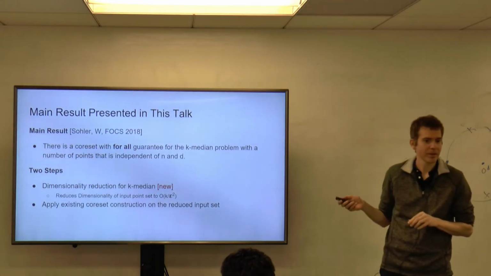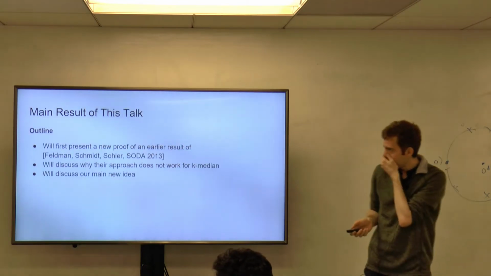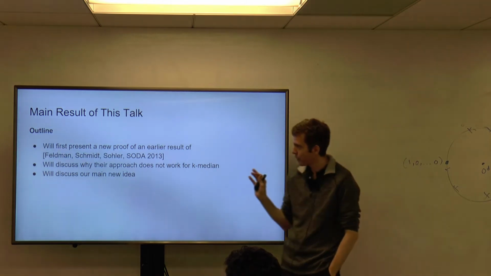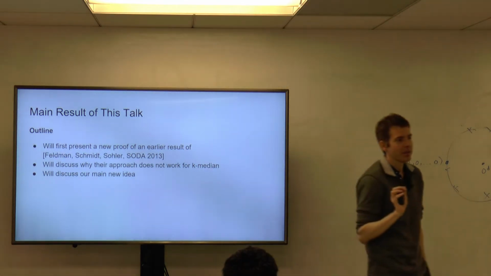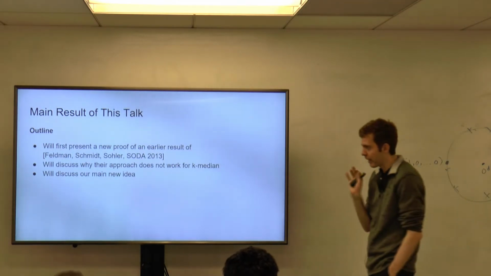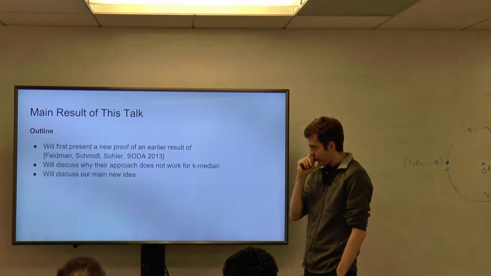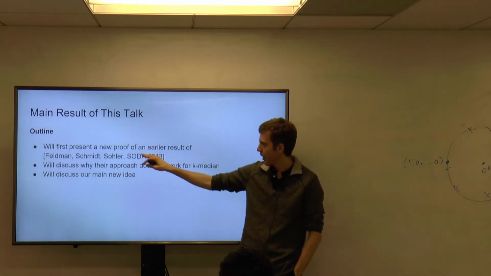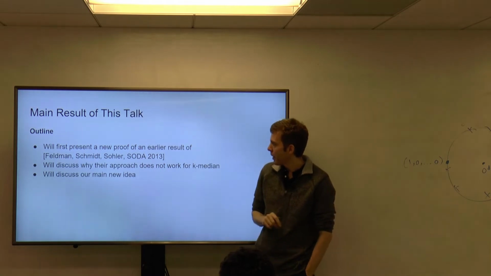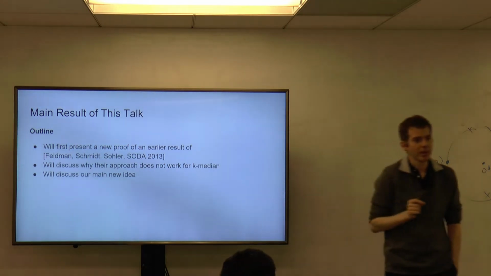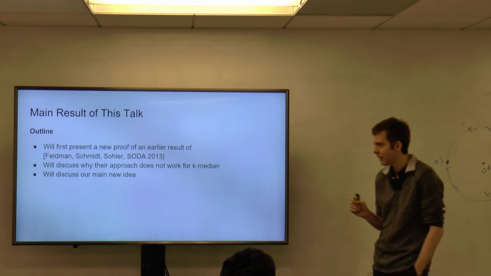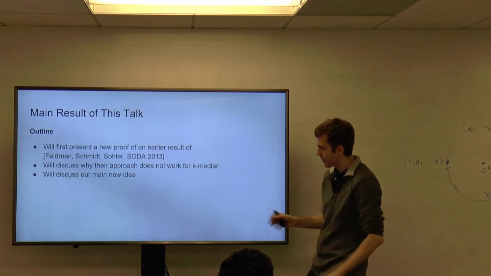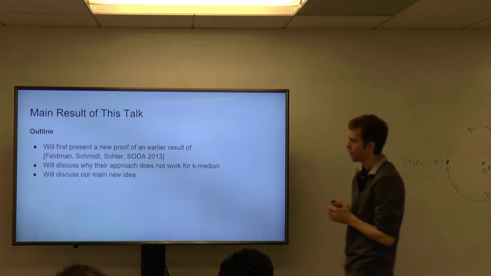Any other questions? Okay. So the way the rest of the talk is structured is as follows. This result was known for K-means, and the contribution of our work is to get it for K-median. It was shown for K-means that you can get a coreset of size independent of n and d, so poly k over epsilon, in 2013. We're going to give an alternative, more geometric proof of that result, and this will help it generalize to K-median. But we'll still need some new ideas on top of that alternative proof as well.